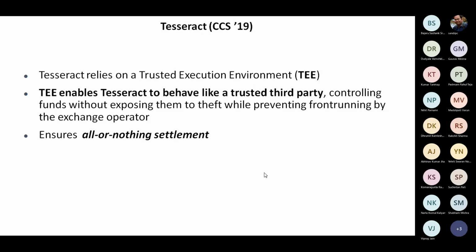So now the attacker could front run them and put his transactions before that intended purchase that is going to happen, so that he can buy at a lower price, and in fact, as in the example we took, could sell it back to the intended buyer. So of course, this is something that can be prevented, and it also prevents the eclipse attack, as we'll see later on. And finally, it ensures all-or-nothing settlement, which means that either you get the whole thing or not at all. It will not be partial.